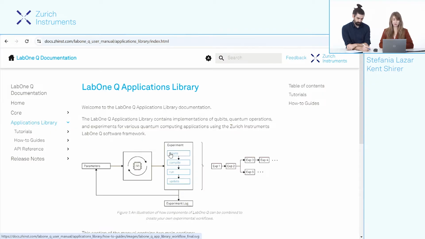All of the experiments that we have written in this applications library, a new package that we've launched to showcase how to use these workflows and the quantum operations and qubits, create a pulse sequence, then compile it, run it, then there's an analysis step, which is not shown here, and then you can choose to update your qubit parameters on the QPU that you define in your software, and then move on to the next tune-up experiment, for example.